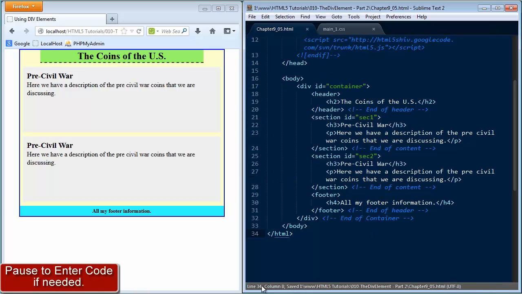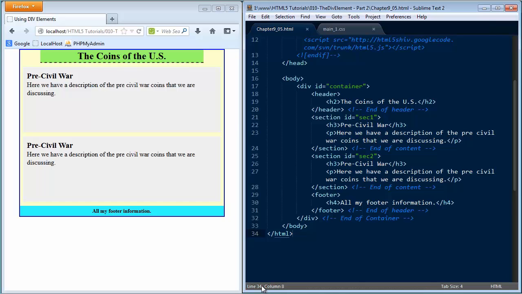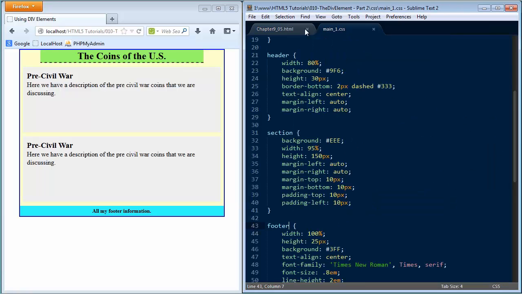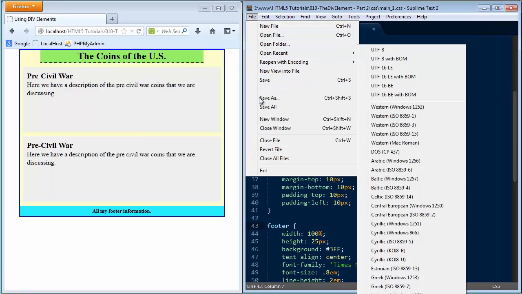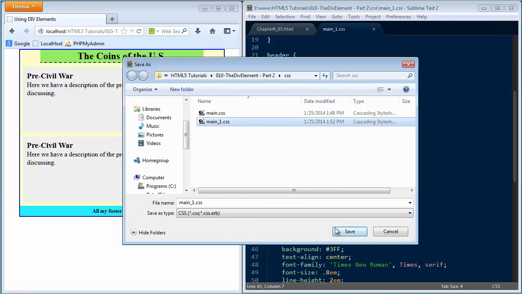Keep in mind that our footers can have IDs and our header can have an ID. So all these attributes that belong to these tags in HTML5, just as they did in HTML4, we still have all the attributes available for these elements. And in a later tutorial, I'm going to show you where you can get all this information and what attributes are available for every element in HTML. But for right now, let's go ahead and do this. I'm going to save this as main_1.